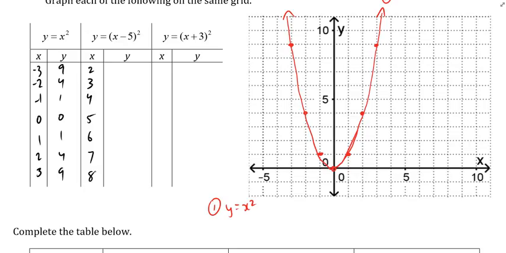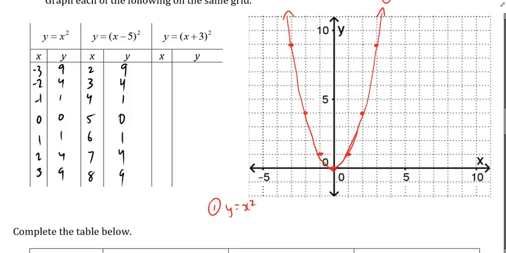Okay, 2 minus 5 is negative 3. Negative 3 squared is 9. 3 minus 5 is negative 2. Negative 2 all squared is 4. 4 minus 5 is negative 1. Negative 1 all squared is 1. 5 minus 5, 0. 6 minus 5, 1 squared. 7 minus 5, 2 squared. 8 minus 5, 3 squared. Now you maybe can see why we picked those numbers. But again, that's not something you need to know how to do. I'm going to keep saying that because I really want you to understand. No table of values.